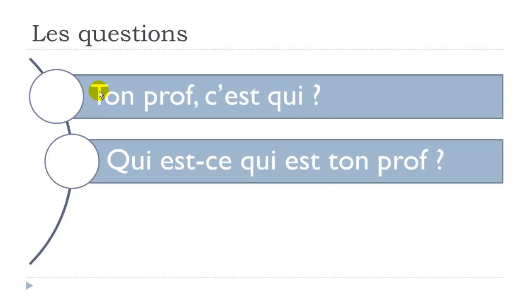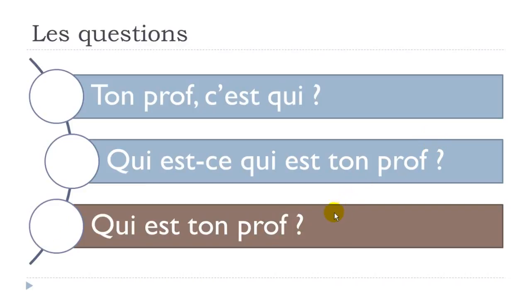So the important thing here for the oral and the less formal questions is that you will have to raise your voice at the end. So clearly it should go like do do do do do, and then at the end, hop, you raise your voice a little bit. Ton prof, c'est qui? All right. You can hear ton prof, c'est qui? Qui est ton prof?